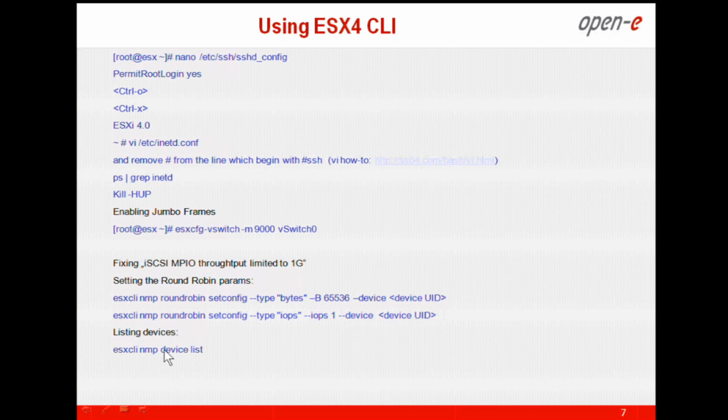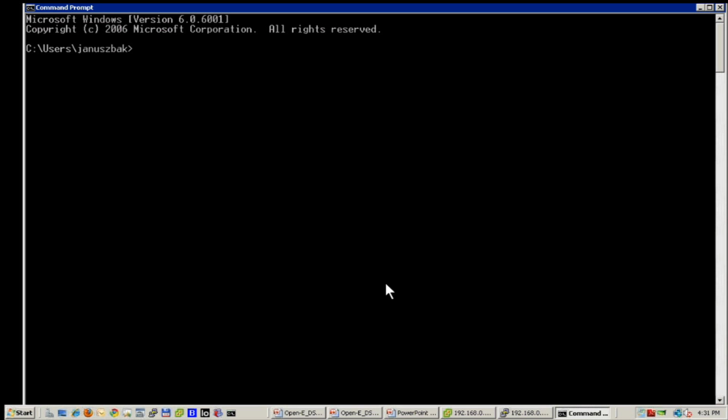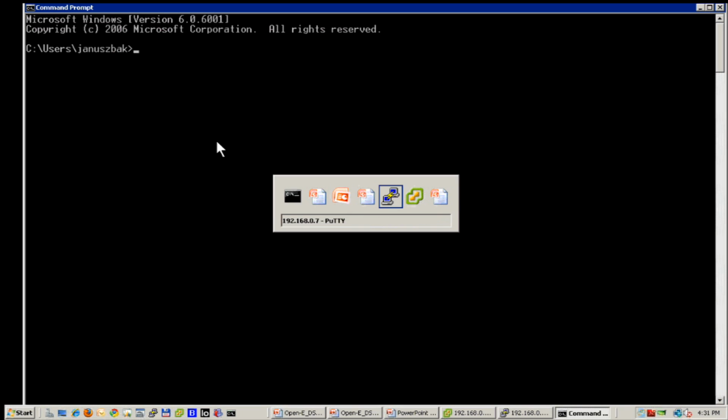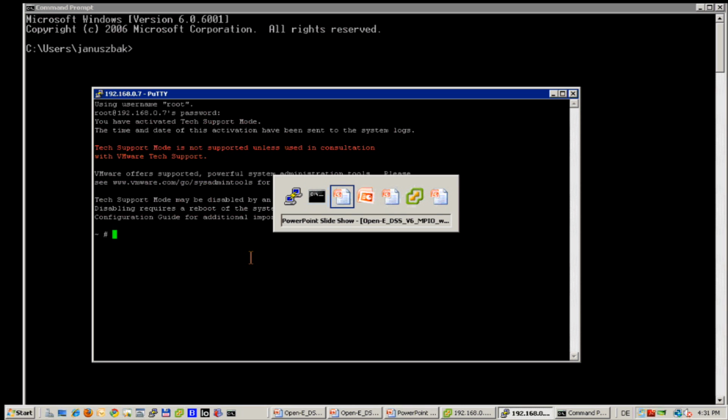Okay. Also, when you don't want to reboot, you can find out with ps grep the process number, and then you can send a signal to this process number, and it will restart the SSH.